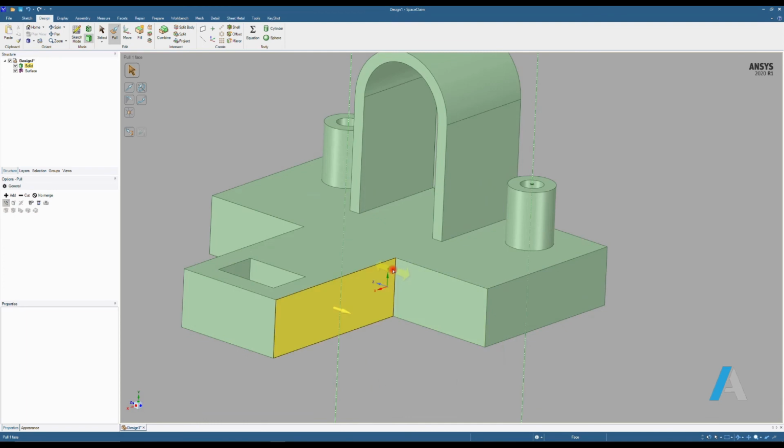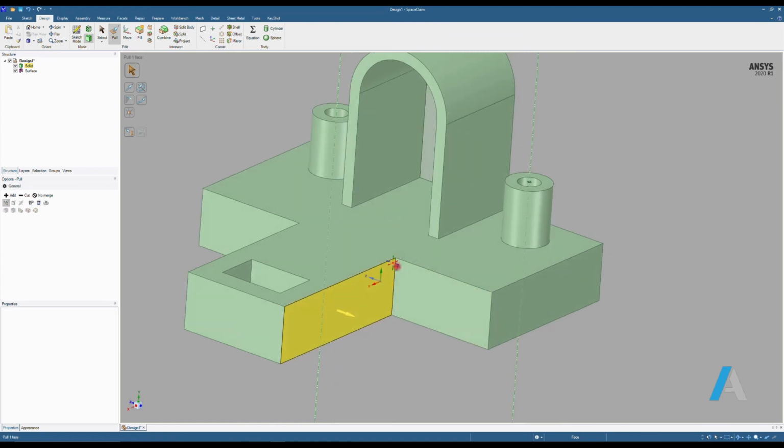Pull is a very powerful option in 3D modeling in SpaceClaim. For creating any round, we can use Pull to create different types of rounds. Let's go ahead and see what Pull can do.